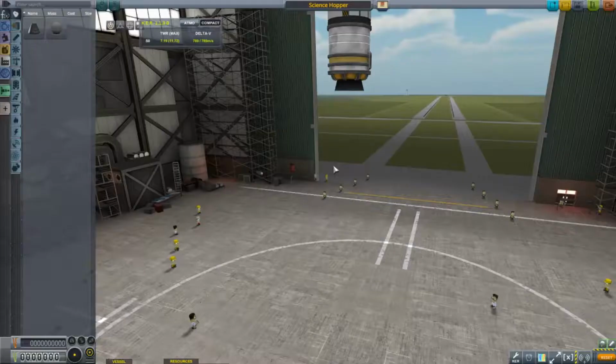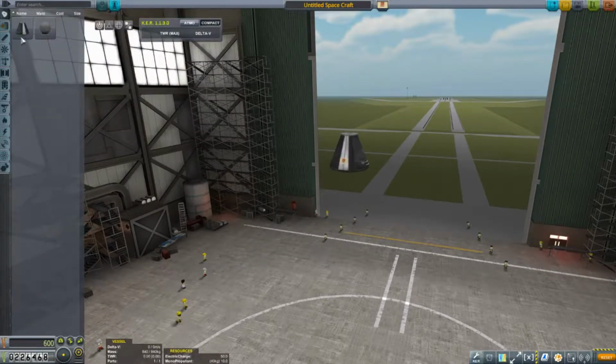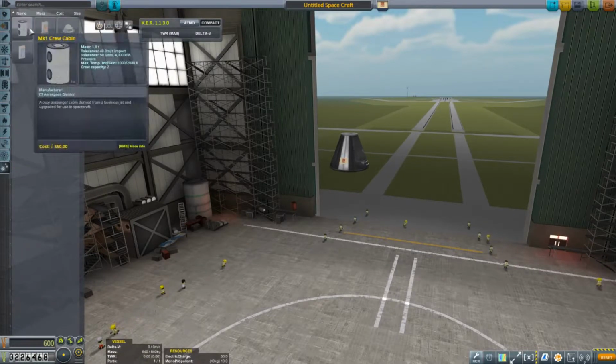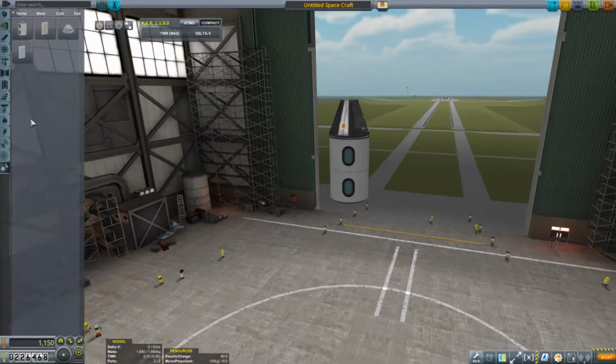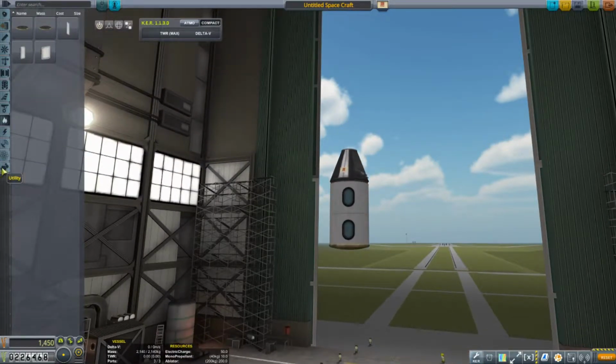So we'll start fresh with the Mark 1 command pod. And let's look around for the parts that we need. We're going to need the crew cabin. A heat shield would probably be necessary for this flight, seeing as it is going to be a suborbital flight. I want to make sure that that cabin is protected. It doesn't have the best heat protection on its own, so that'll be necessary.